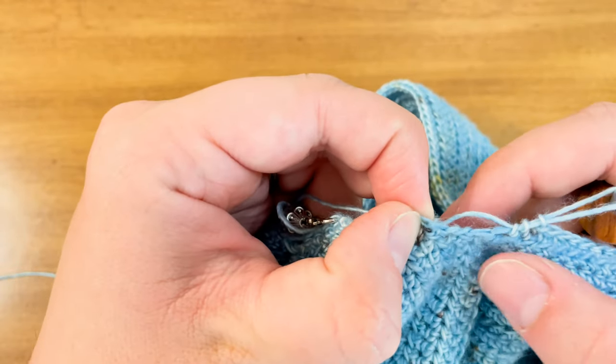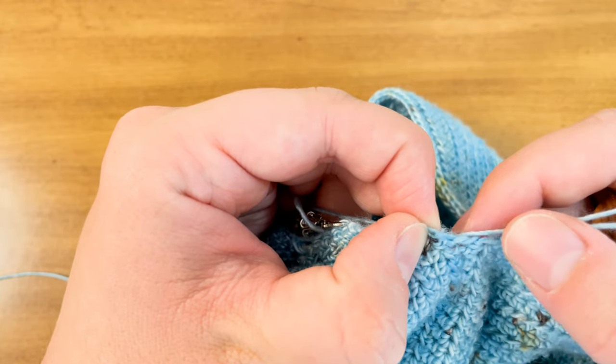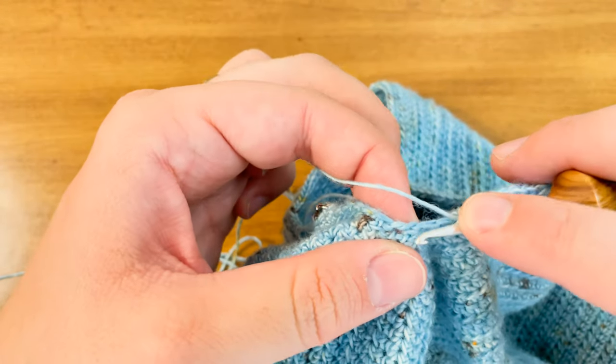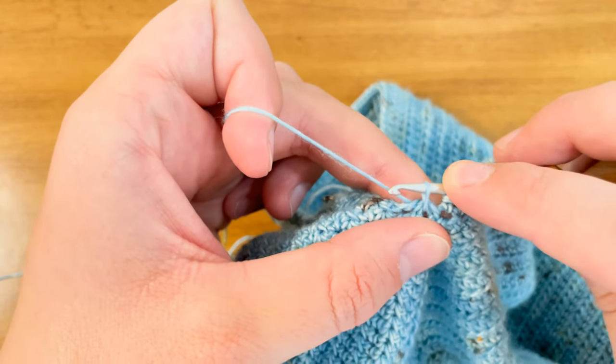Now this one might be a little bit more of a bigger jump. So what you can actually do is do 2 yarn overs anywhere in here. So you can feel free to do however you want to, but I just kind of like the way it looks if I can just get as many things to cover this gap as I can.